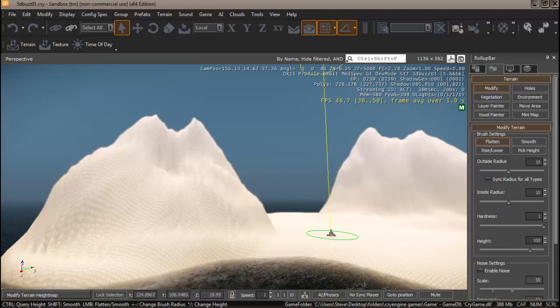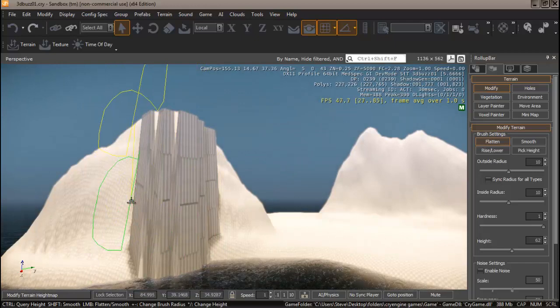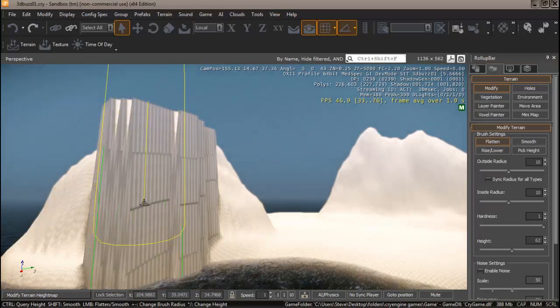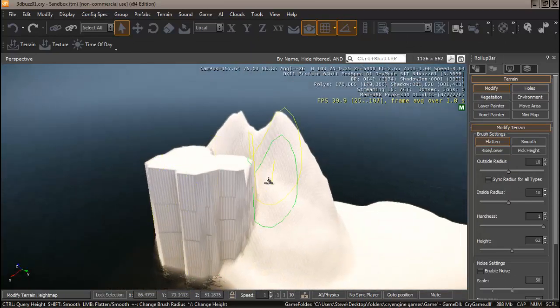That's where, if we click, that's going to jump up to. And that can be a positive or a negative value. Now, that's certainly a little bit more than I want. So we'll bring that down somewhere around that 62 area. And you can see that that is really cranking all of this up. And that's fine for right now.